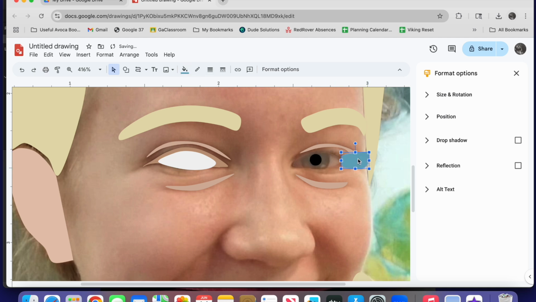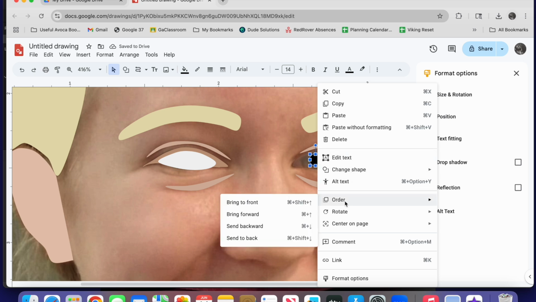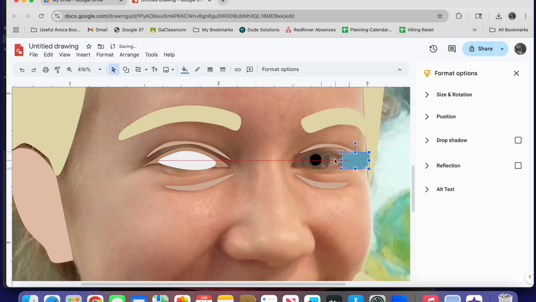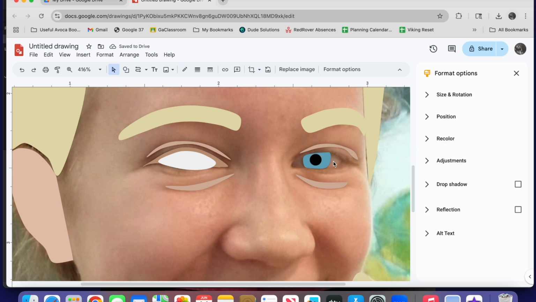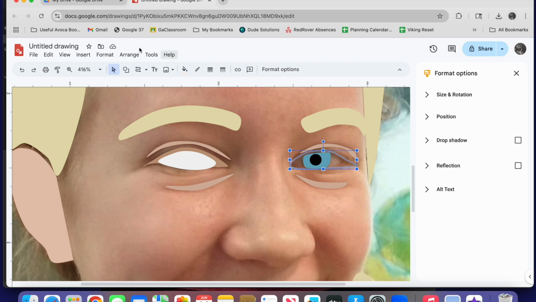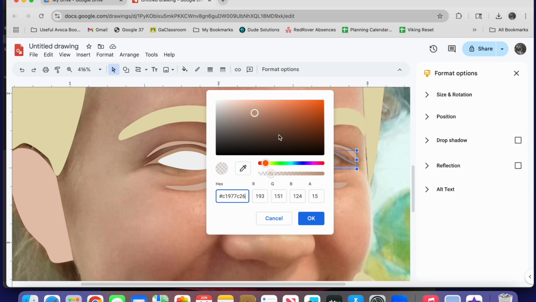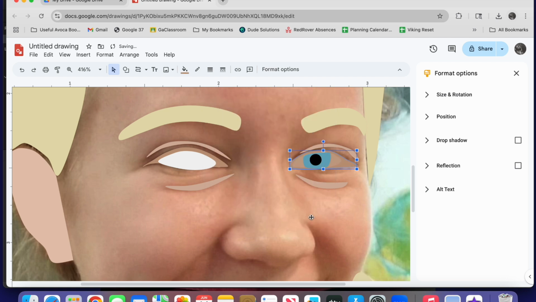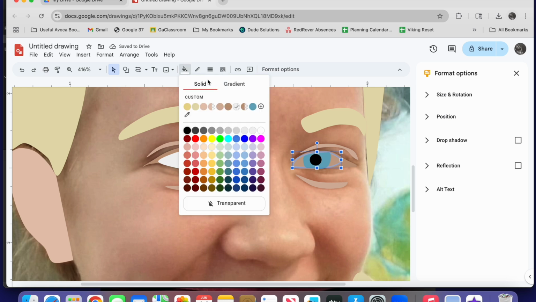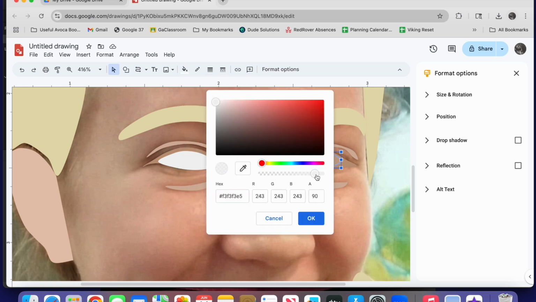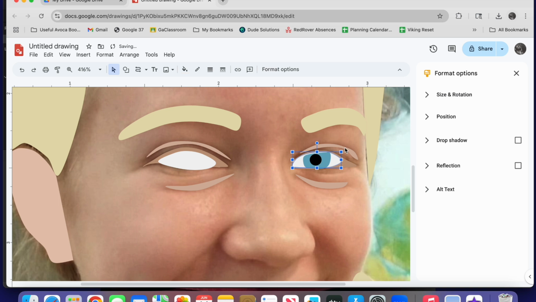Now I need to bring the pupil in front. So again, I'm going to go to order, bring to front, and slide the iris back over. And then when I bring the color back, I'm going to bring the transparency up again so I can see it, and back on the whites of the eye. Then I can see how it looks. And I'll notice right away it doesn't quite reach the top, so I need to double click and move my purple guys so that they reach towards the top. And I'm going to do the exact same thing with the other eye.